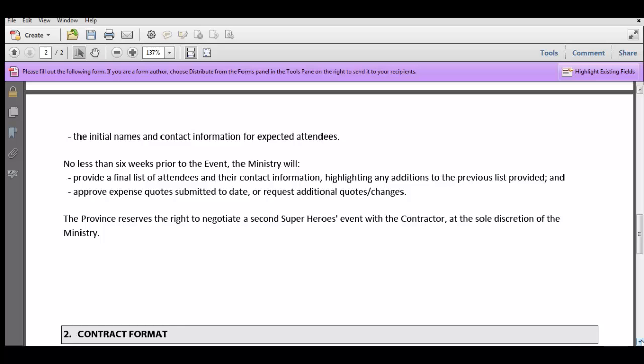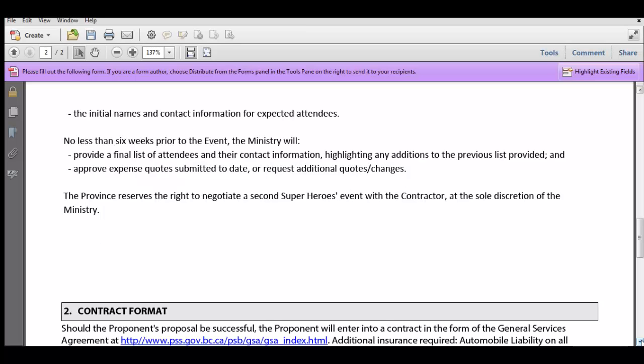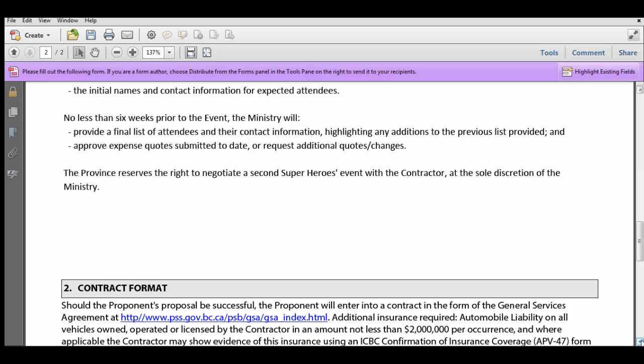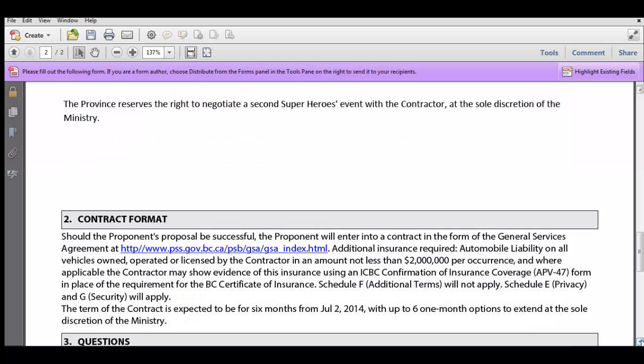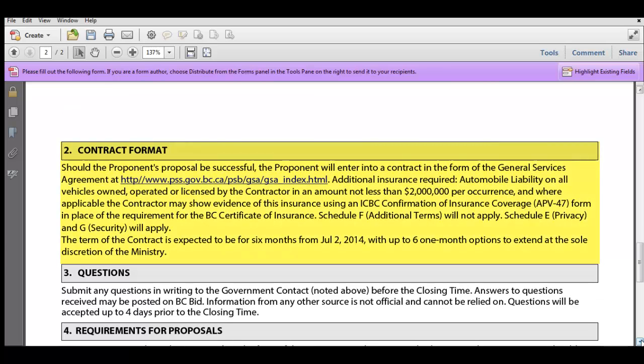In this particular sample, we could have talked a little bit more about the services if there was something more we had to say, or if it turns out we're writing something that's making the document longer than 2 pages, the smart form will stop us from doing that and we'll have to edit things back. But don't be alarmed if you do see SRFPs with a bit of blank space. It just simply means that the ministry had more room, they just didn't need it. So let's move on then to Section 2, the contract format.